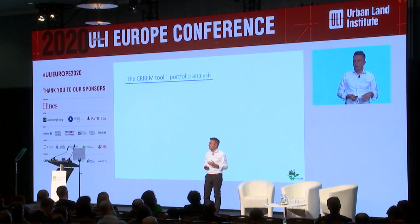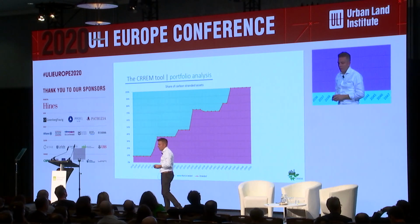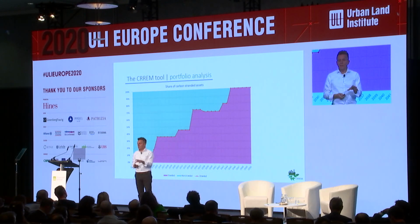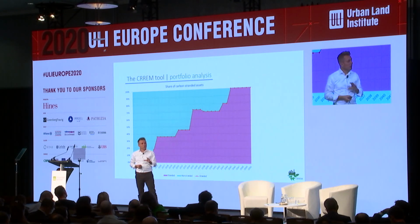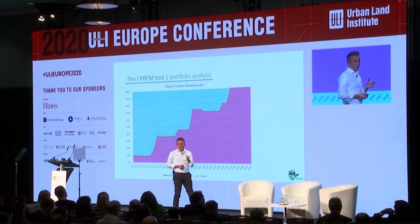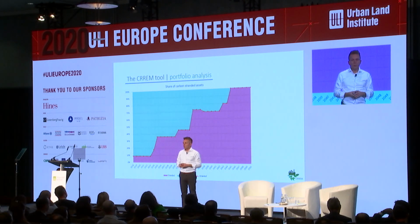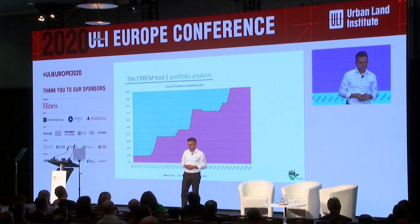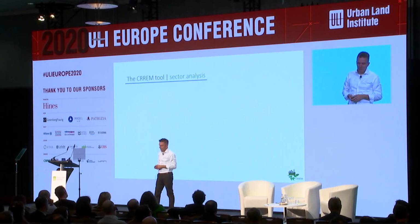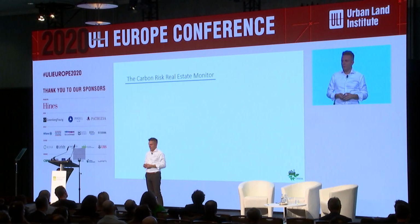You can also have an output report on portfolio level. This is one of the things that we show. We have more than 25 of these types of graphs. At the beginning, you can see here that your portfolio is doing quite well. 90% of your assets in the portfolio are not exposed to stranded asset risk. But of course, if you don't act, that will build up over time. And at the end of this era, in 2050, everything is exposed to stranded asset risk. But we can also help you to adjust this graph by taking action and simulating how that will affect your portfolio. Given time, I will skip the next one and then just start summarizing before I start handing out gifts.